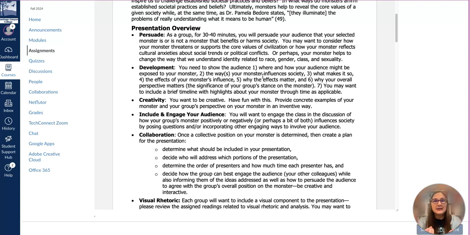So what are the examples? Explain those examples just like we are in body paragraphs, right? And then explain how those things are harmful or beneficial. And then you want to get to, why does it matter? That significance portion, just like we've been doing all along with our essays. Now we just get to do it in a more verbal way. And then you want to explain why your overall perspective matters, the significance, right? Going back to your thesis statement.